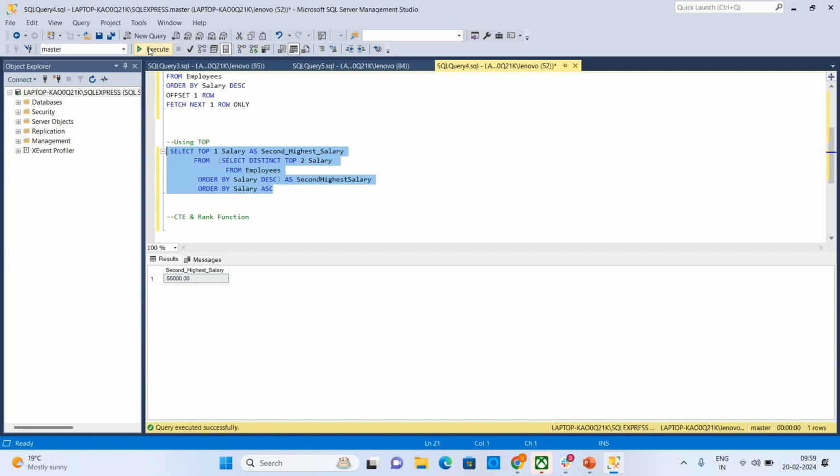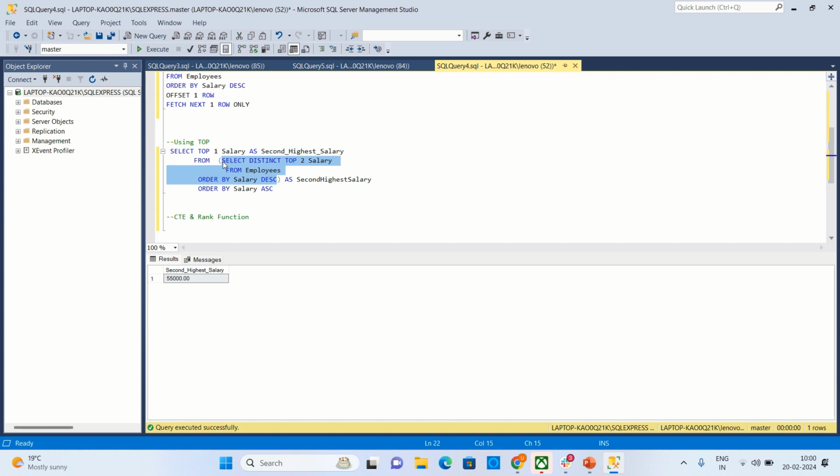So this is how we have solved the query using top clause. What we have done here is first find the top two salaries and order them in descending order because we are interested to find the second highest. So if I am doing order by descending and using top two, I am getting first highest salary and second highest salary. Now I am doing order by in ascending order.